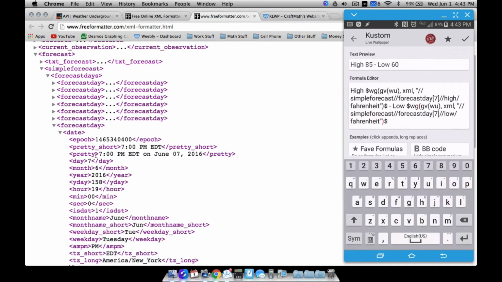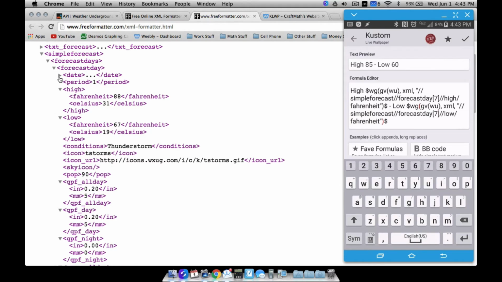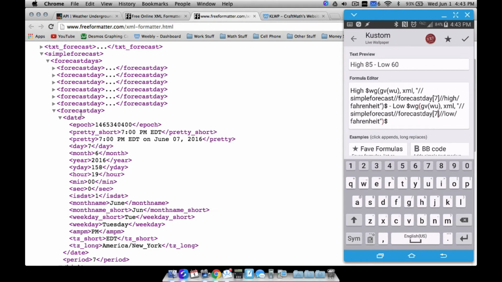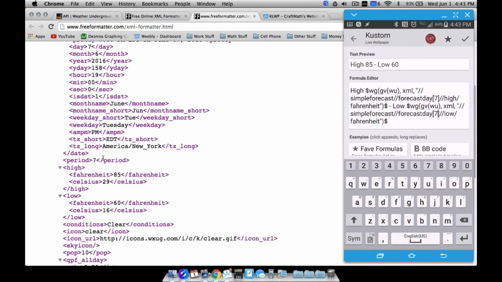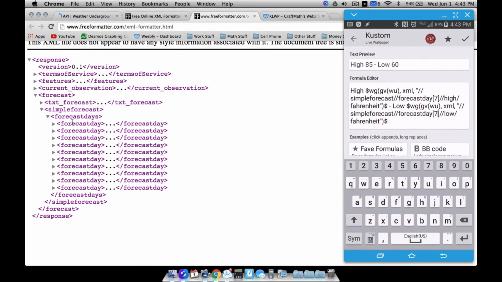You have all this stuff in here. You got the day, what day this will be. This will be June 7th on this group, whereas up here, what was it? June the 1st probably. I closed out a date, but yeah. See, look, in the first forecast day group, it was June the 1st because today's June the 1st. But if I go to the 7th one, okay, we got June 7th. If I scroll down, and I want to find the high and the low, the high is going to be 85 degrees Fahrenheit. The low is going to be 60 degrees Fahrenheit. That's exactly what we got right there. And all I'm doing is changing that number right there. That's how you can navigate when you have multiple groups that are one after the other, or if you just have multiple groups like this, you know, see how they're occurring right after each other?